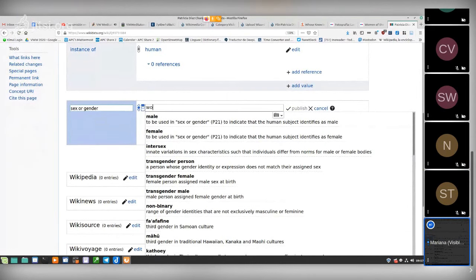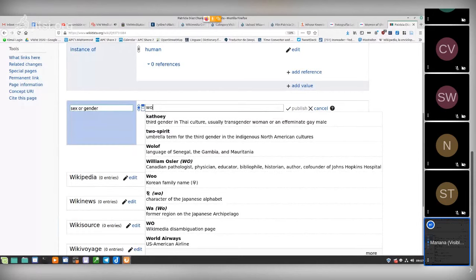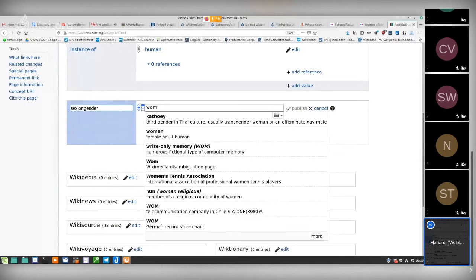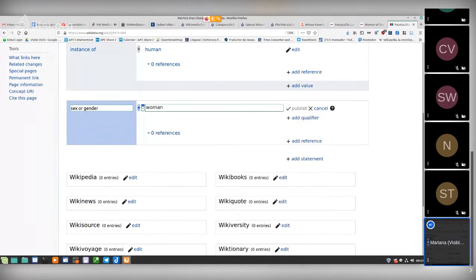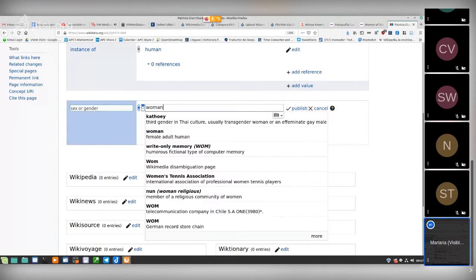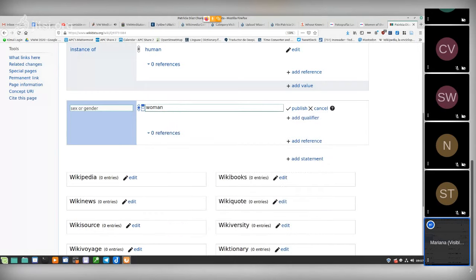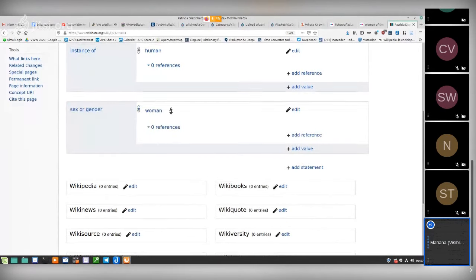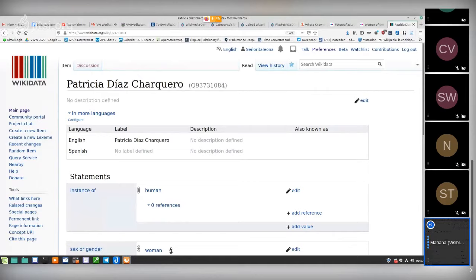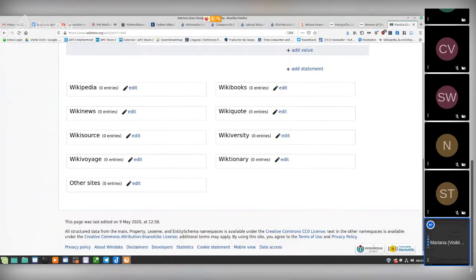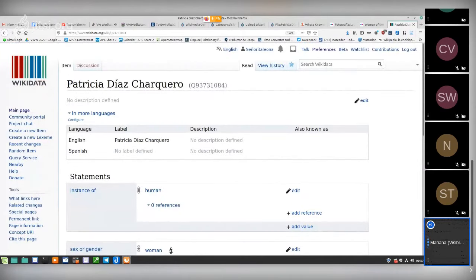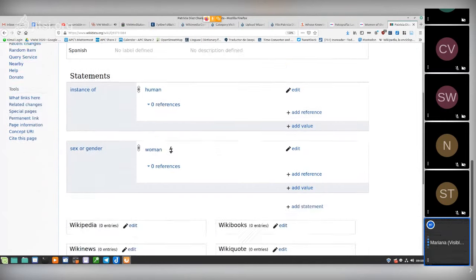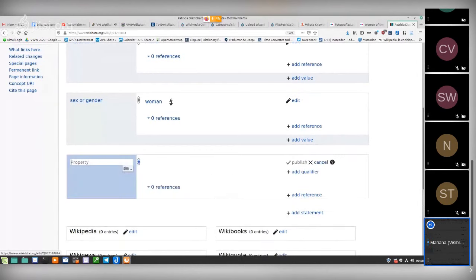In this case, normally I select woman. And that's all. I can continue adding data about Patricia. And you can create items and you can add the image.